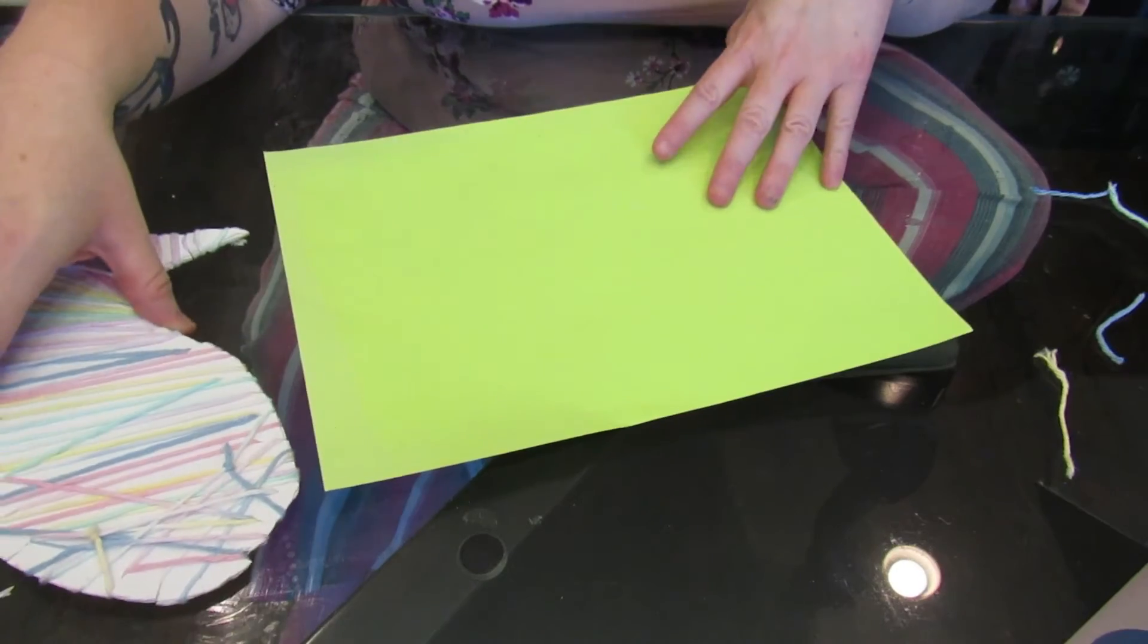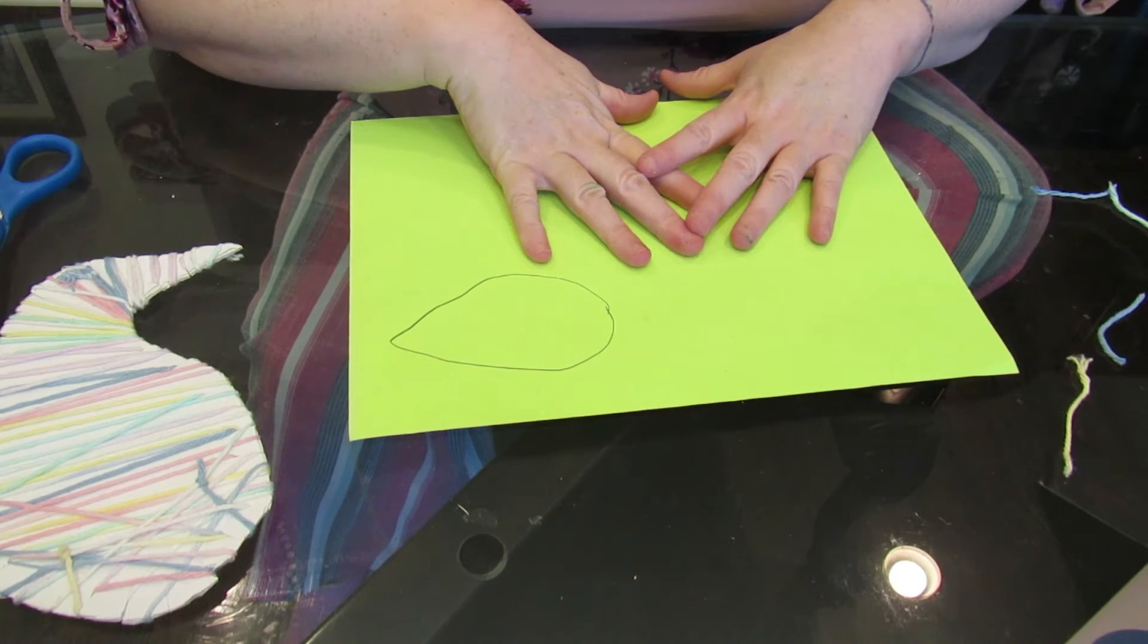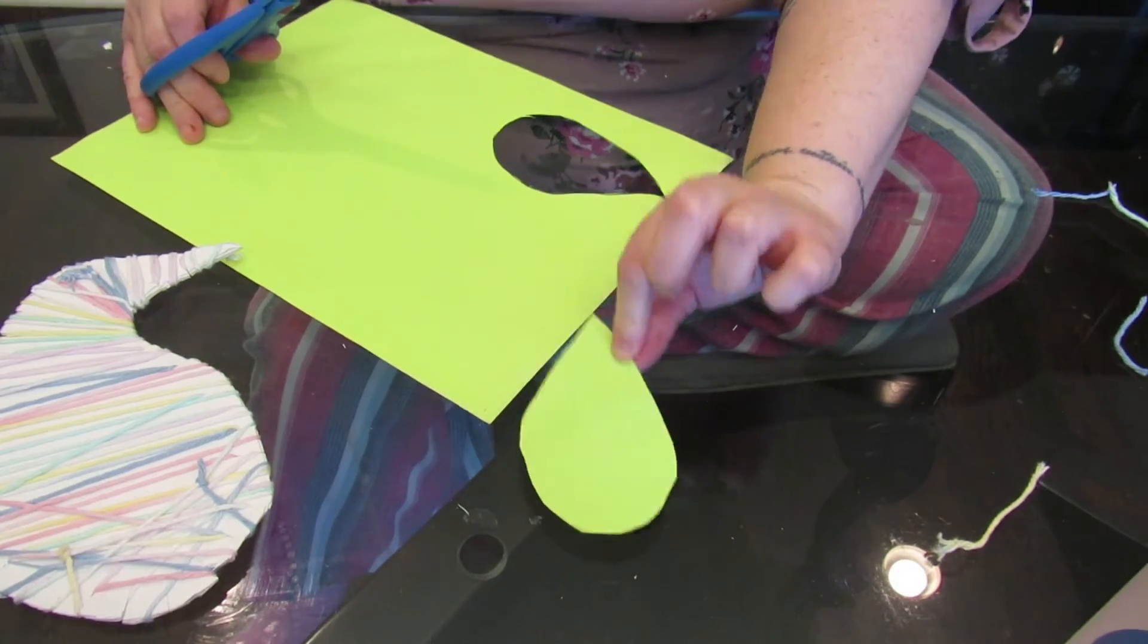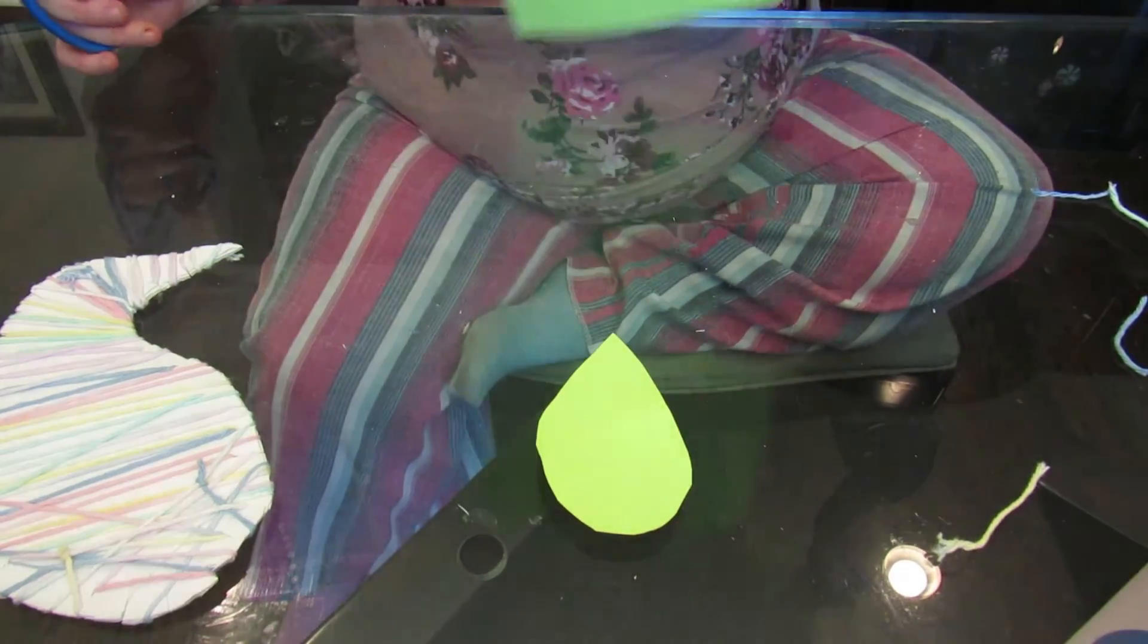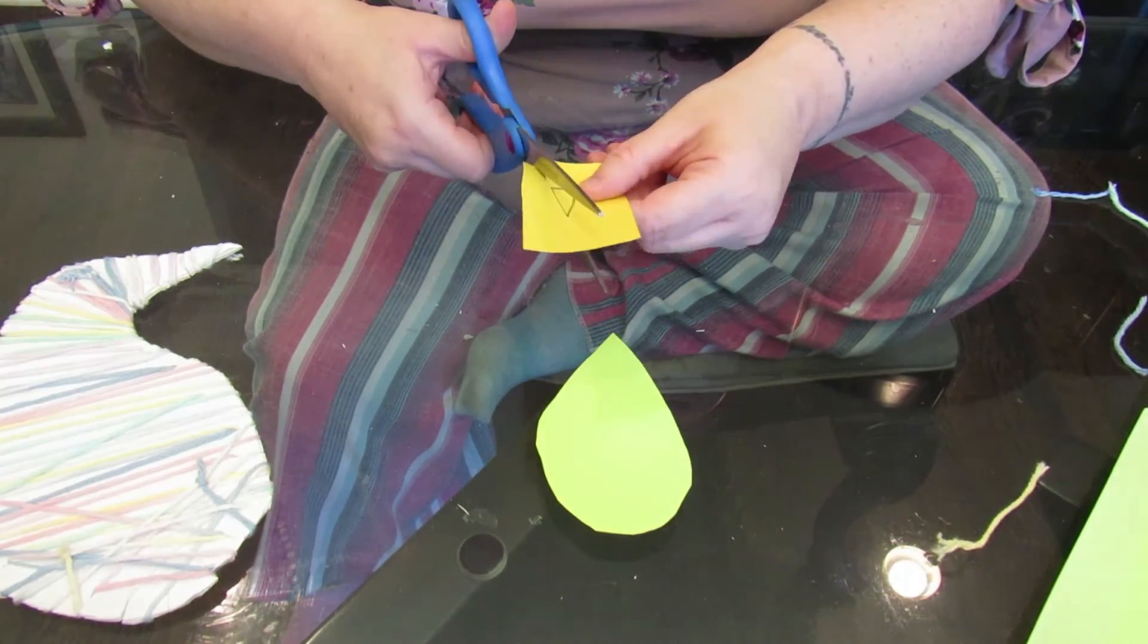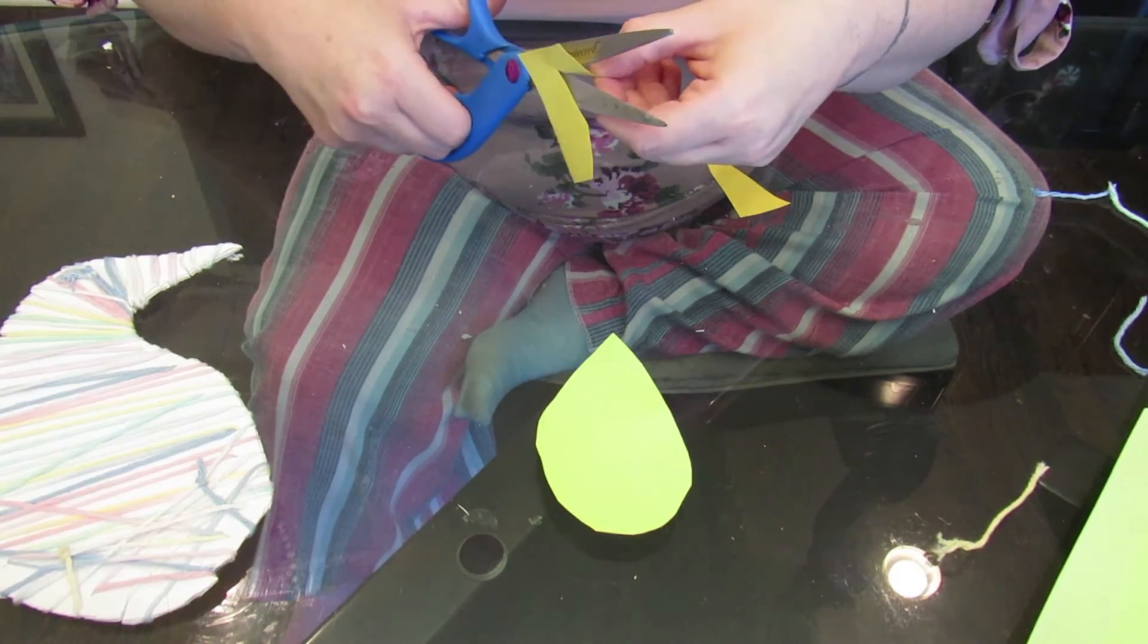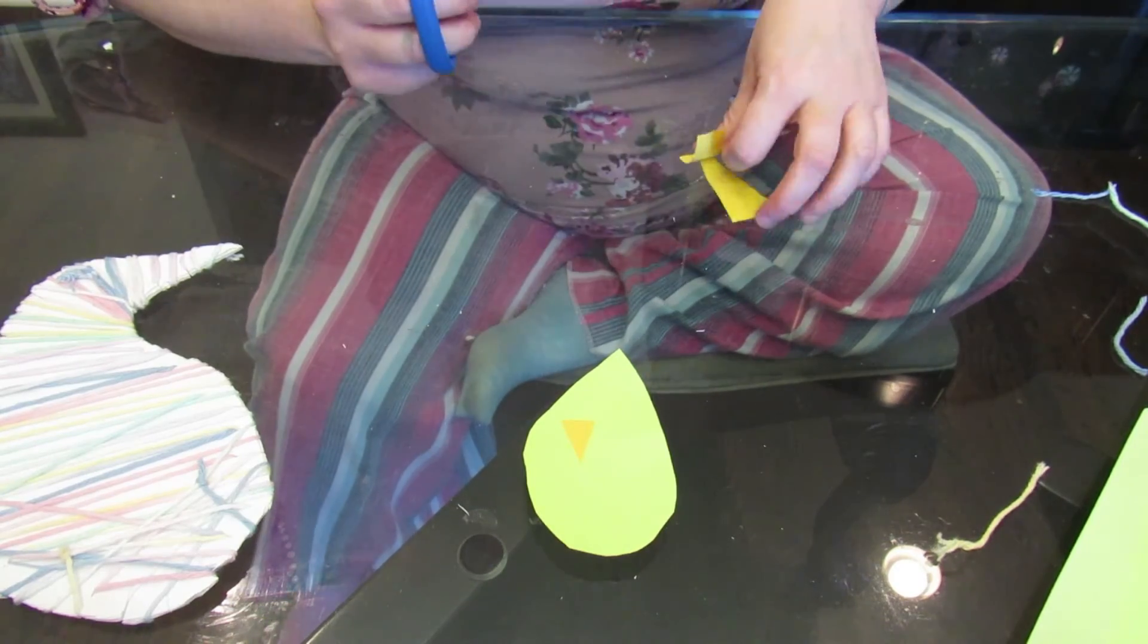So now what we'll do is we're going to heat up our hot glue and prepare the eye right. Because like this we'll cut this out right now. There you go. And you can color this in however you want, if you want to make a little design on it it's your bird, you do you right? Let's cut out the beak together. And don't worry about the pencil marks because all you have to do is flip it over and you don't see them anymore right. All right so now for the eye.